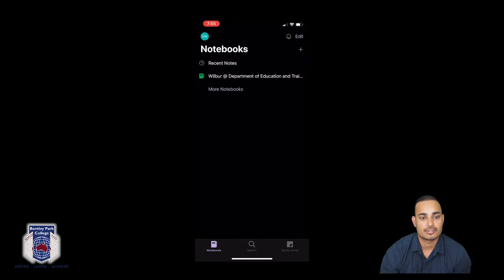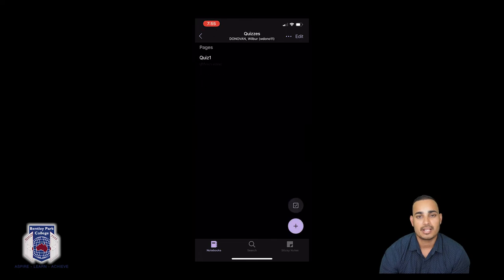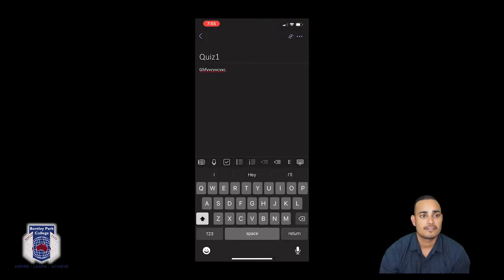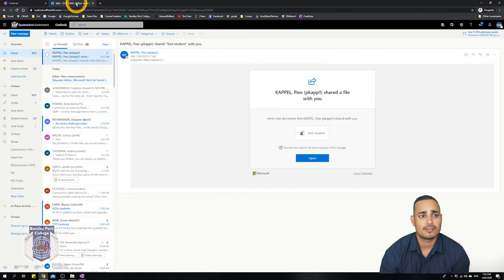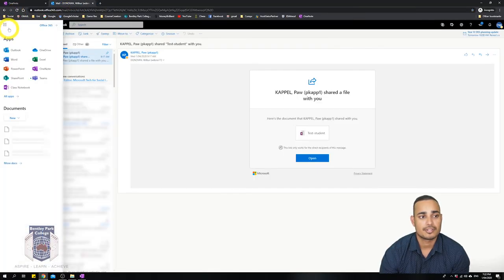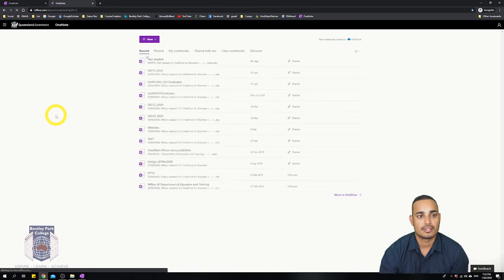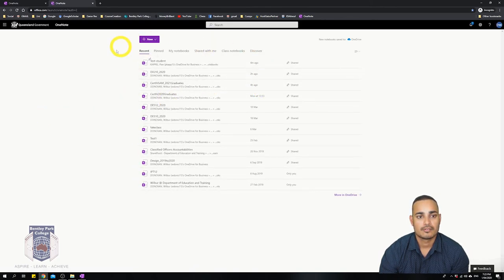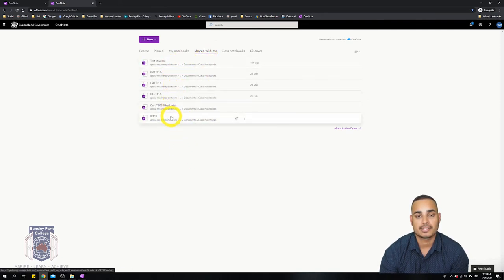If your child is using OneNote fairly regularly, instead of having to go through the emails, it might actually be a little bit better if they go to their emails, they click on these nine dots in the top left corner, and they click on OneNote there, right? And this will bring them to a page where all their OneNotes that they've created are here. And there's also a kind of like a section called Shared With Me. And if they click that, they'll see all the OneNotes that the teacher has added them to. So all the class, all their actual class OneNotes.